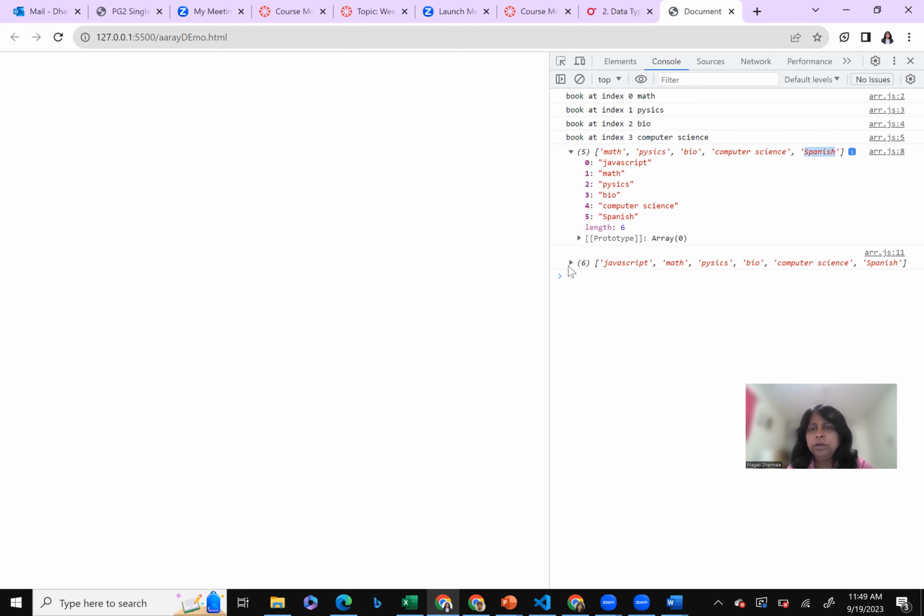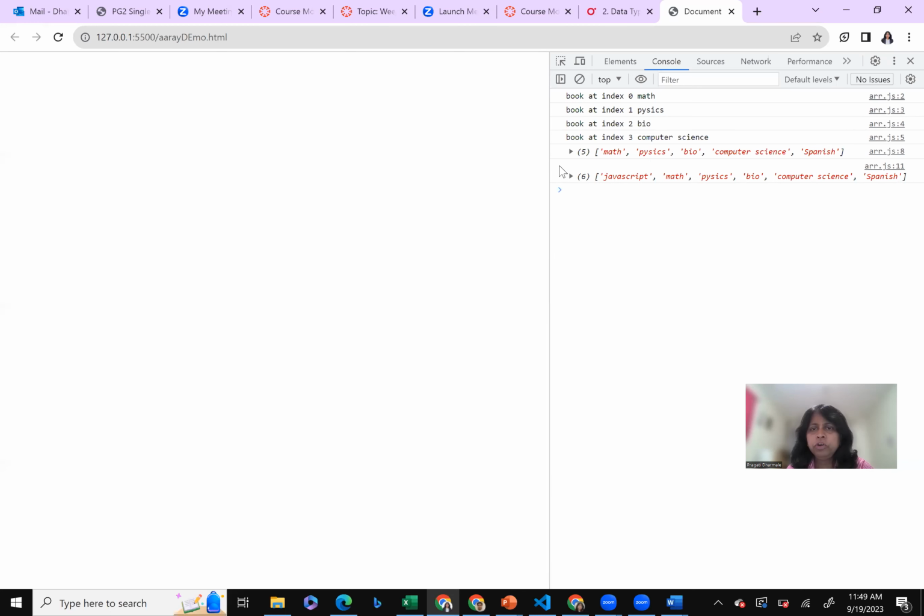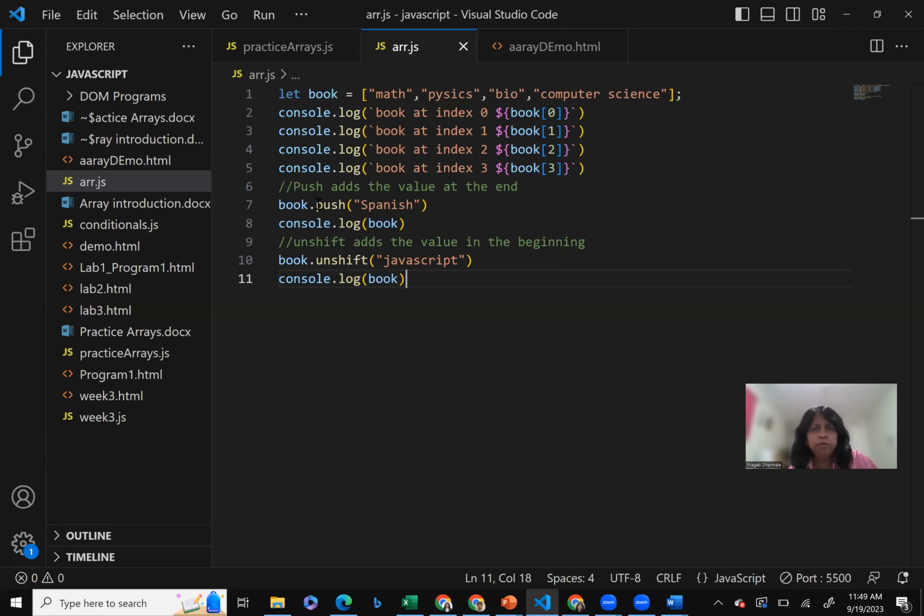If instead of push I do unshift, it will add it at the beginning of the array, right? Now, what does pop do? Okay, pop will remove an element from the end. So, pop removes an element from the end.